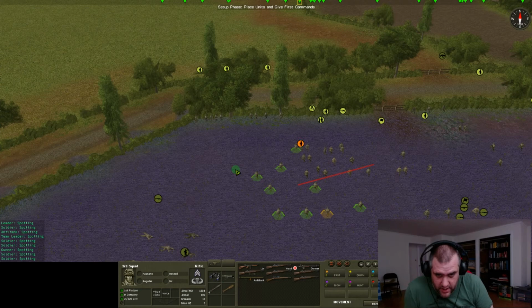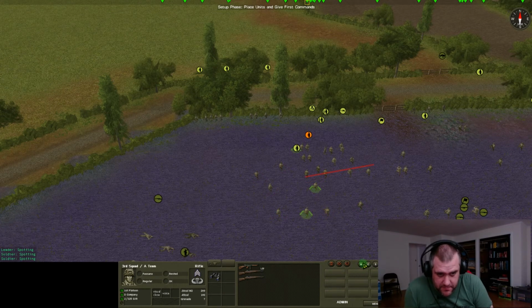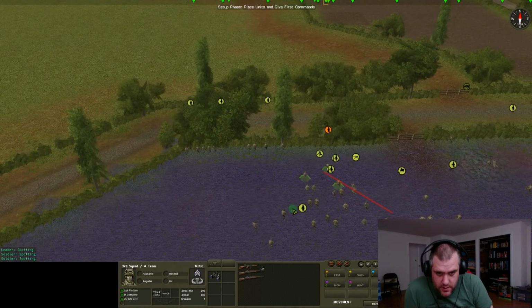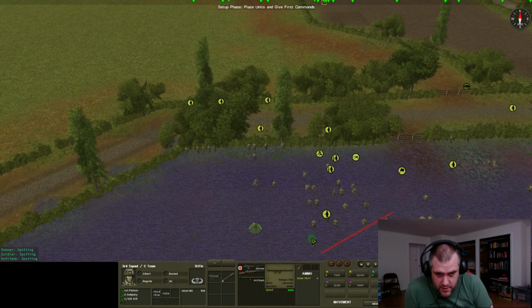And then third squad, how about an assault team? And then for these 2, we're just going to split them. So we got a rifle team and a BAR/heavy weapon team.